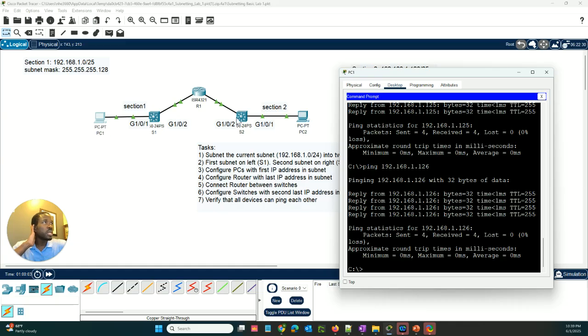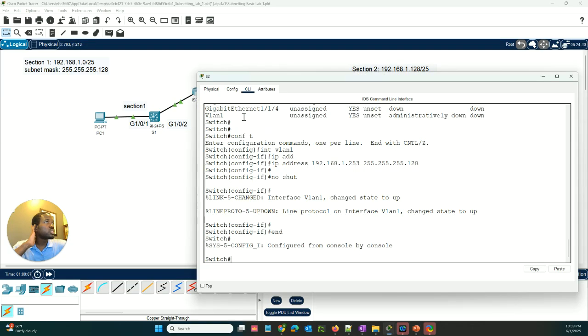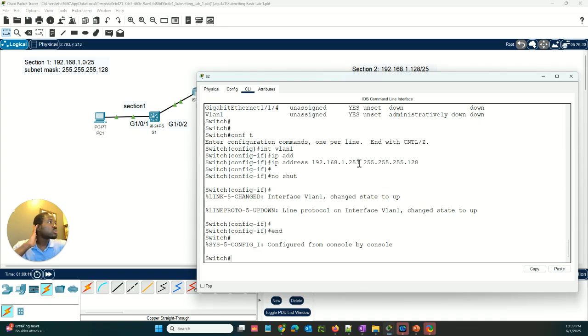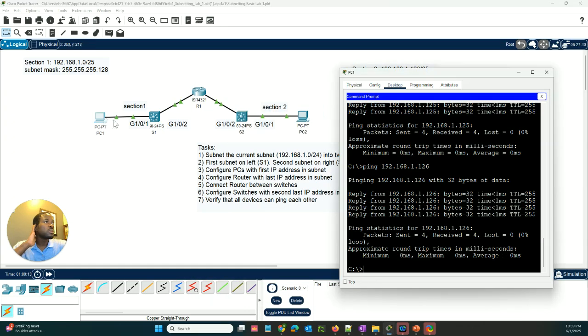Let's see if PC1 can ping the switch 2, 253. Let's see if you can do that.